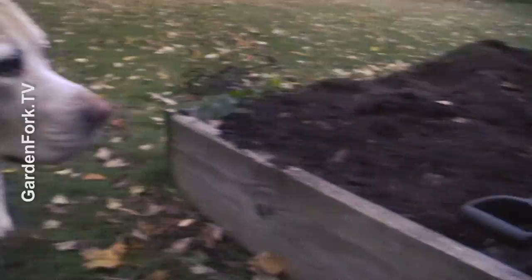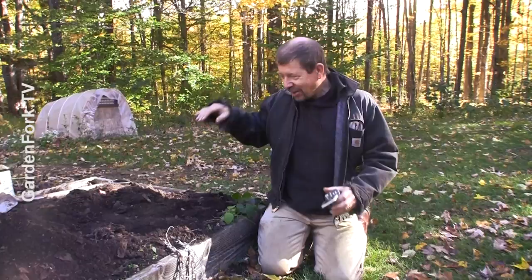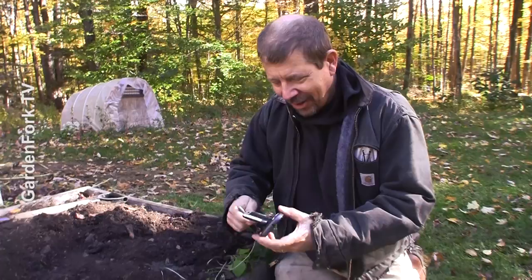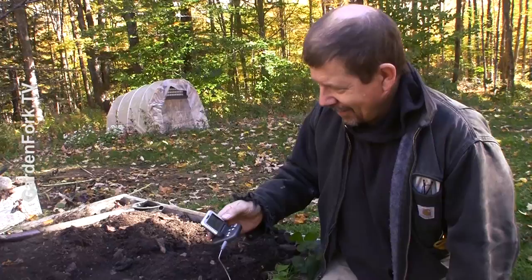Think it's ready? It's the next day. It is. So last night, the Labrador started to dig this dirt out, because it smells like bacon, that garden. But I put a temperature probe in here, so I want to see. The dirt's cold. It was hot last night. The dirt's cold now. It was steamy yesterday. Yeah, so let's see if it has a still temperature in there. I'm sure there's some temperature.